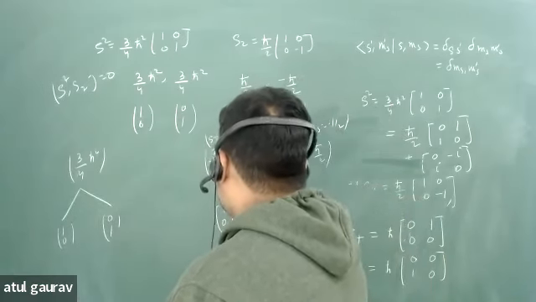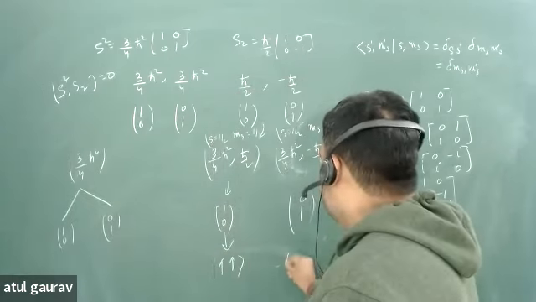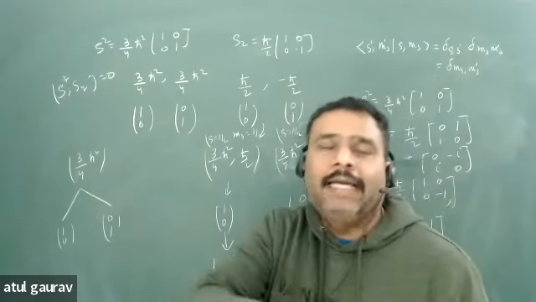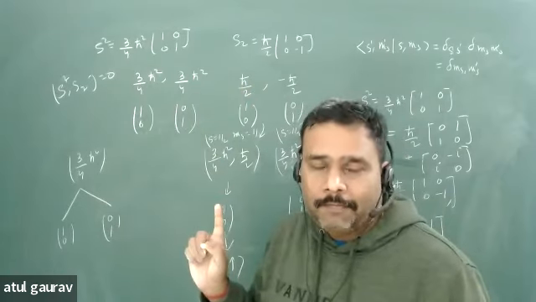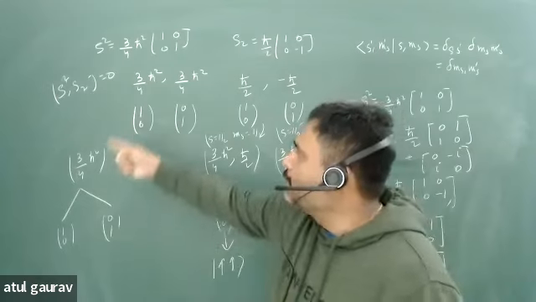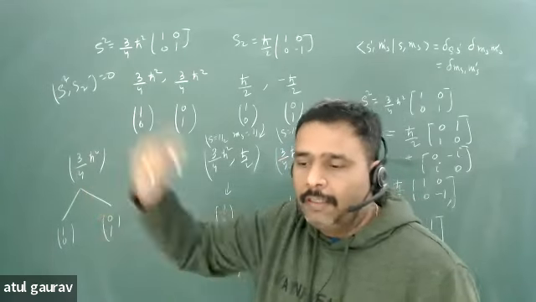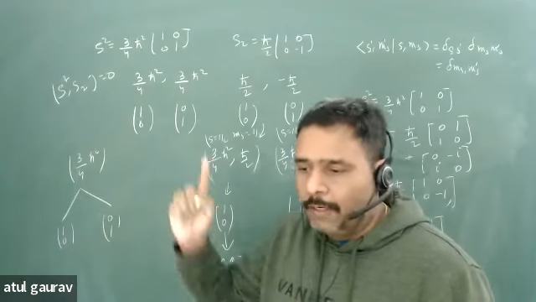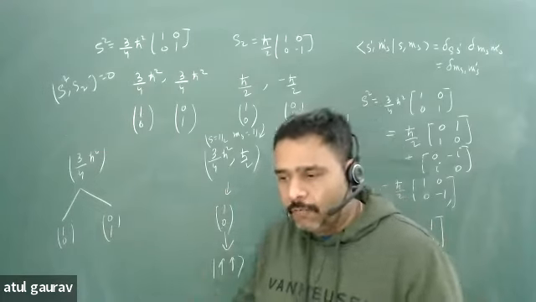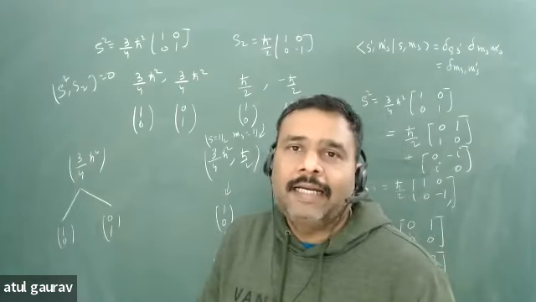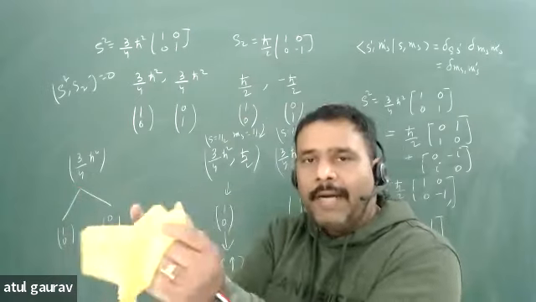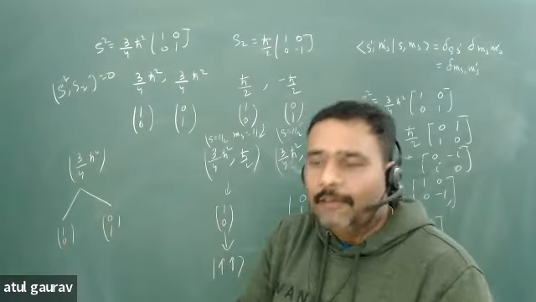This 1 0 is actually spin up and up, and 0 1 is actually up and down. Now you can understand with the mathematics why you need the SZ operator or LZ operator in orbital angular momentum. Only this S square is not enough to reveal all the information about this 2 cross 2 subspace, which is popularly known as spin. But here you can see that once we introduce SZ, and the beautiful part is that this SZ is non-degenerate, and when we see the whole thing combined with S square and SZ, then obviously we can reveal each and everything.